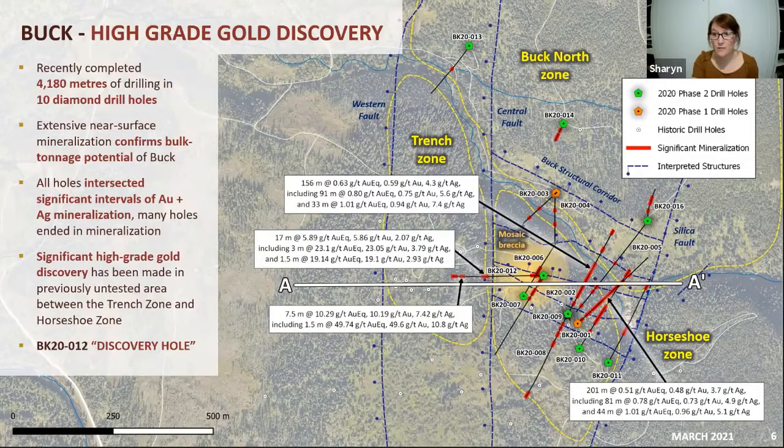So there's some evidence of movement, as well as almost like a down dropping of mineralization as you go west. And so these structures are thought to be major controls on mineralization. It's thought that the hydrothermal fluids have come through these rocks, through the faults and structures, and that's where we see some of the highest grades.